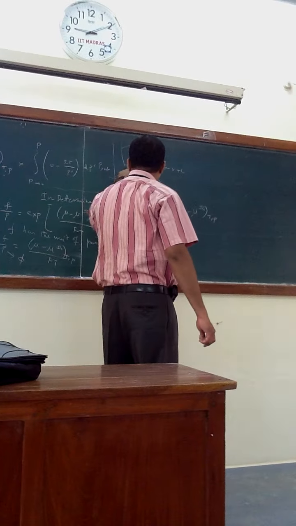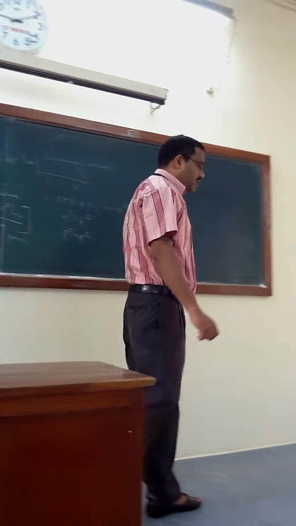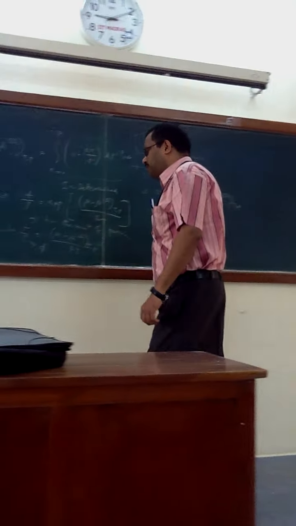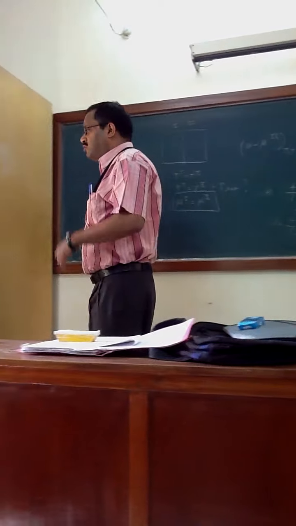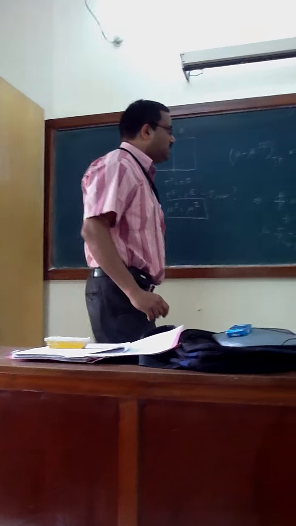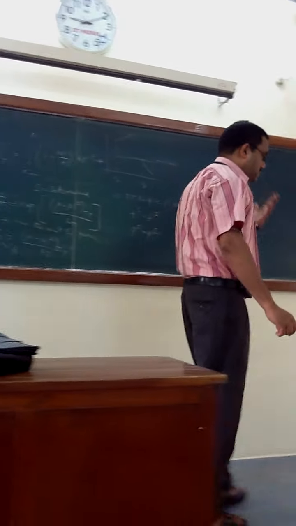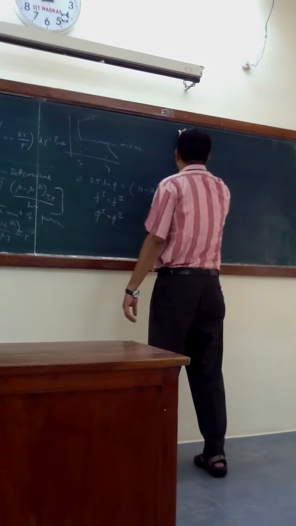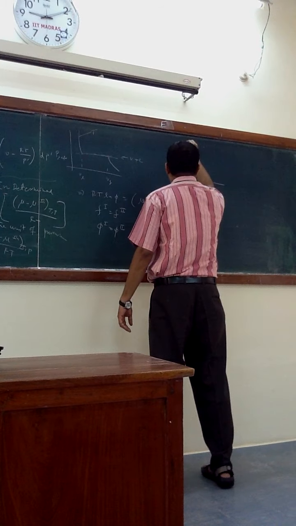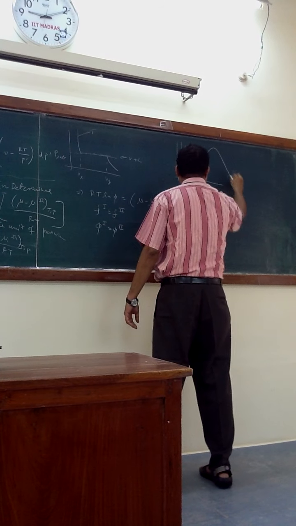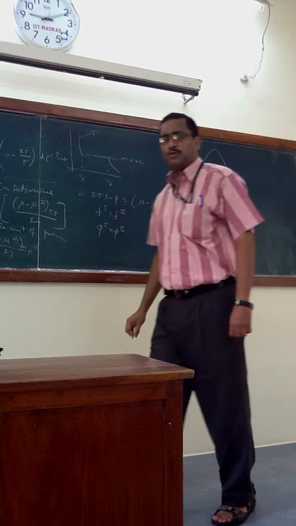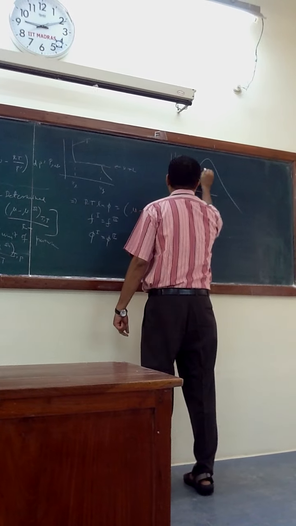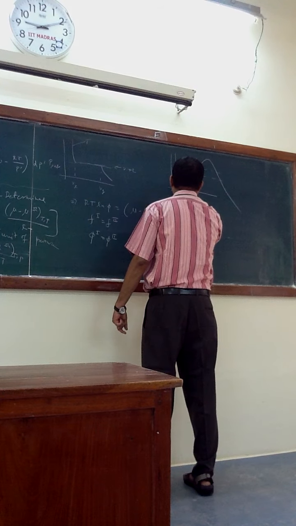The point is, this graph is from physics, and one has to have mathematical formalism to see the behavior. And the mathematical tool is the cubic equation of state, which we discussed long back. This is my cubic equation of state. The question is, where is my P sat? Here, here, here.